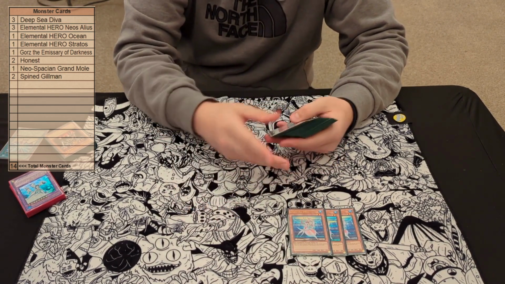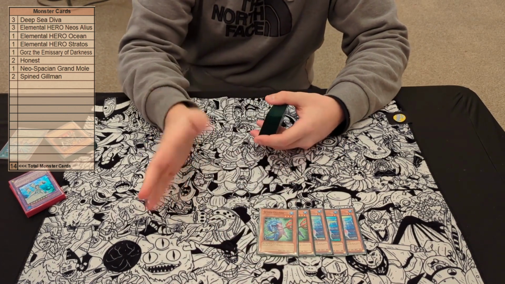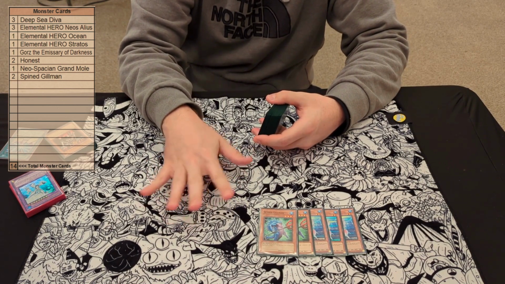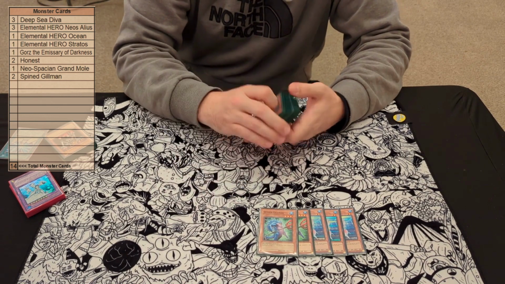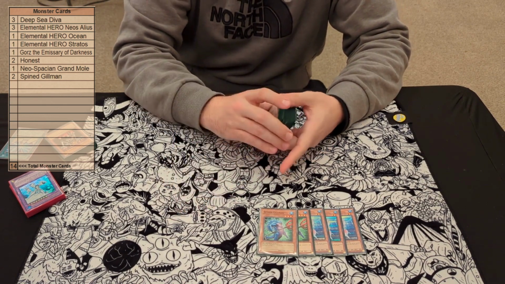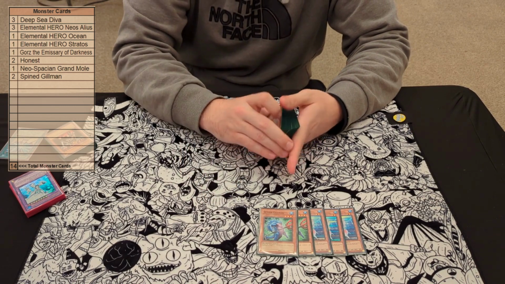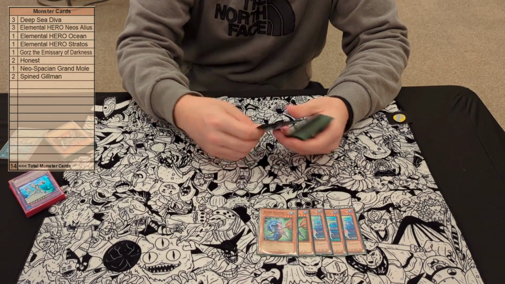They're just like the core of the deck, and followed up with 2 Spine Gilmans. And the reason I play 2 Spine Gilmans is I actually play 5 level tuners, so that you can go into more options. From the synchro standpoint, we only play all 5s, 1 level 6, 1 level 7, 1 level 8. Makes sense, yeah. We have our 2 Honest.